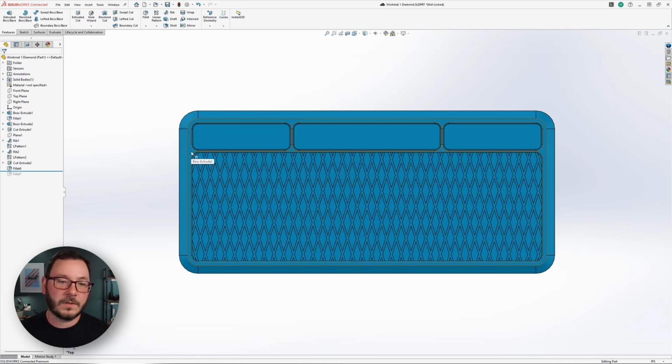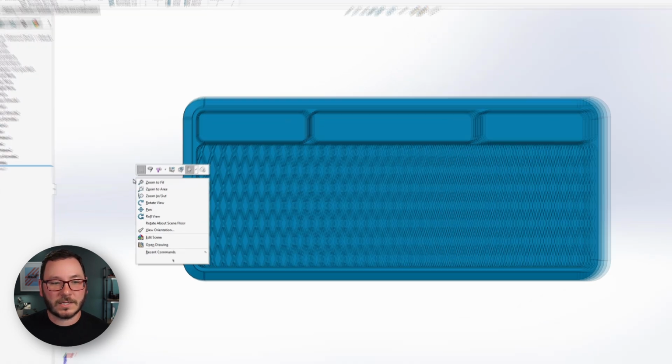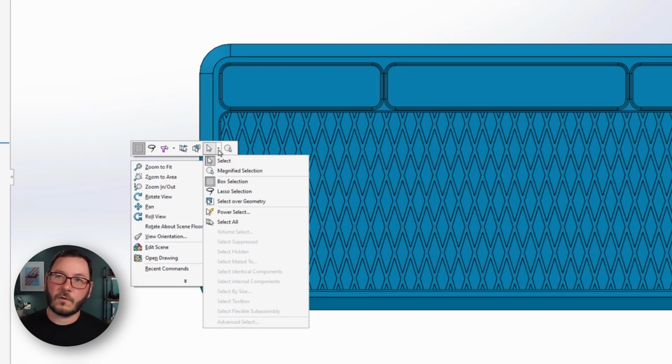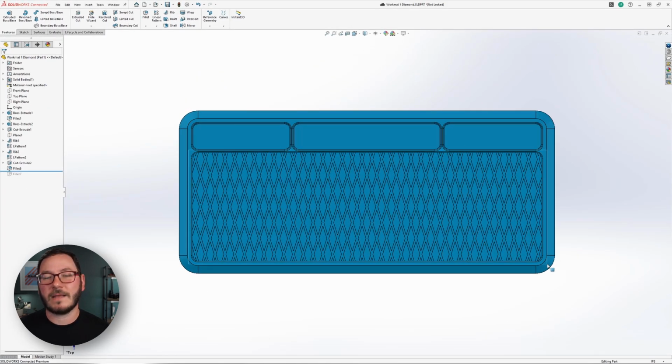So if we come up along in here and try to box select this, the first thing that we'll notice is that our cursor feedback says, nope, can't do it. Now, the reason why the cursor feedback is telling us that is because SOLIDWORKS has it turned off by default that you can't select over the geometry. Normally, most of the time when we're selecting the geometry, it's for some purpose, not to accidentally select things. So what we can do to fix that is to right click in free space, hit the drop down for selection, and you'll see that there is an option in here that will allow us to select over geometry if that is what we want to do. So we'll select that, select over geometry, and now this will allow us to make that selection if that's what we're after.